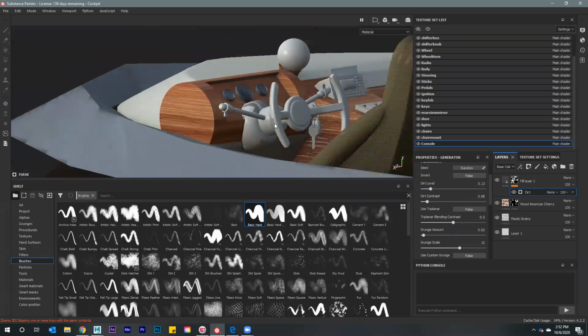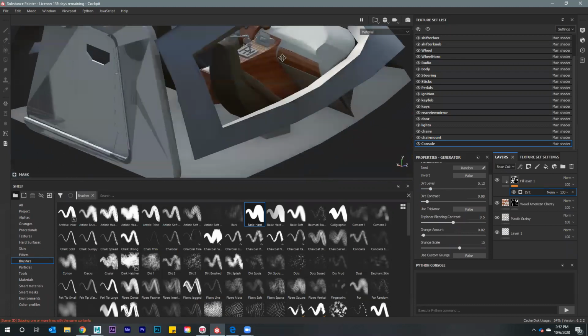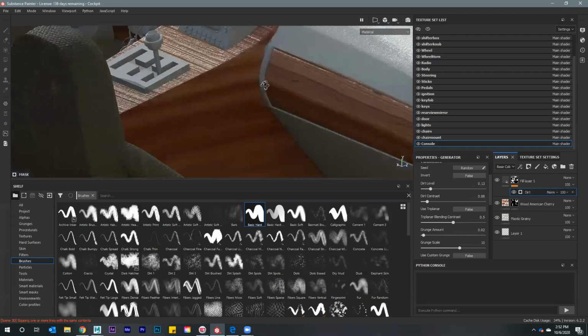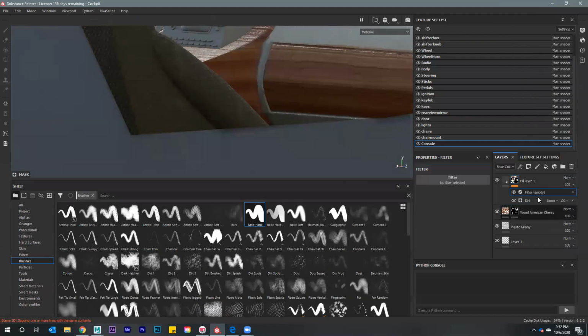Maybe that might be enough. Just enough to kind of pop out some of the details. Let me see, with it, without it. I'll do another blur.